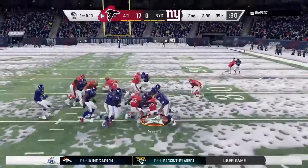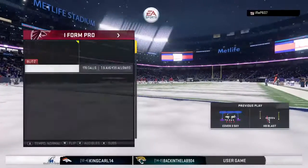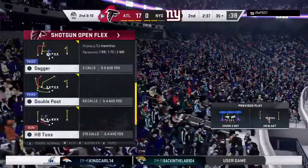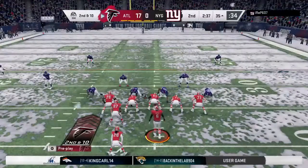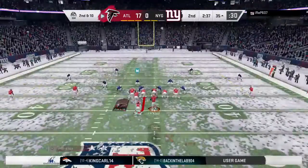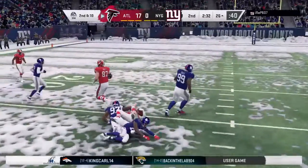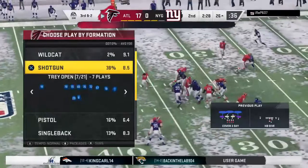They run, Devontae Freeman. And he is met at the line of scrimmage, and he goes down right there. The Giants going to go ahead and use the first of their timeouts. They'll have 2 remaining as we step aside here in this second quarter. On 2nd down, Freeman. And he's going to get this pretty close to the 1st down marker at the Giants' 26.